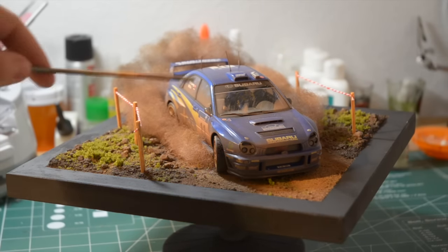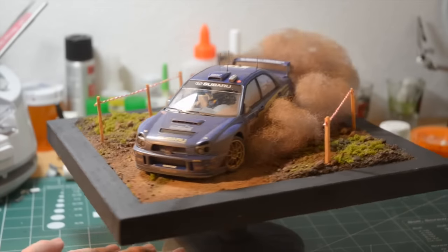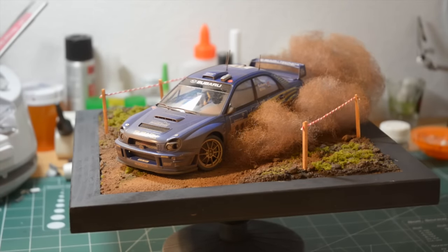I haven't glued the model down, and I have not glued the polyfill down, so I can take them off if I want to. I could actually even pull out this little fencing, because that's not glued down as well. And I could use the base for something else, but you know, I probably won't. This one's just really specific to this model because this is how I want to display this model.